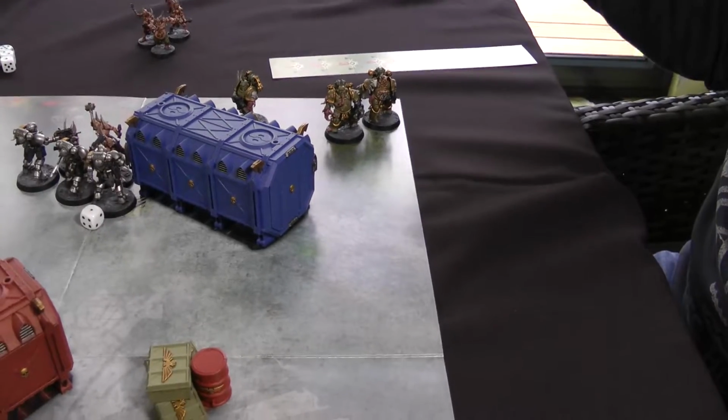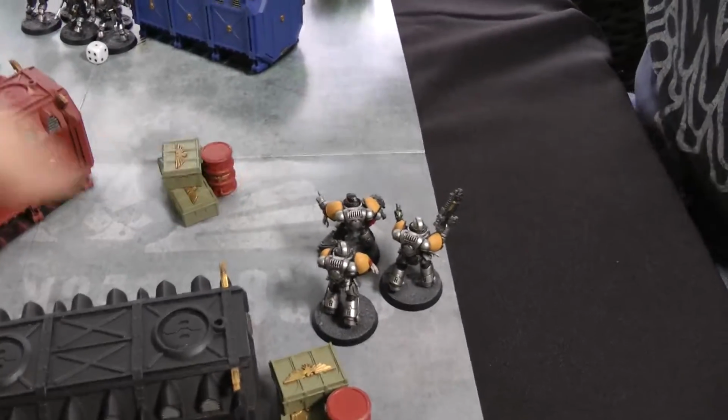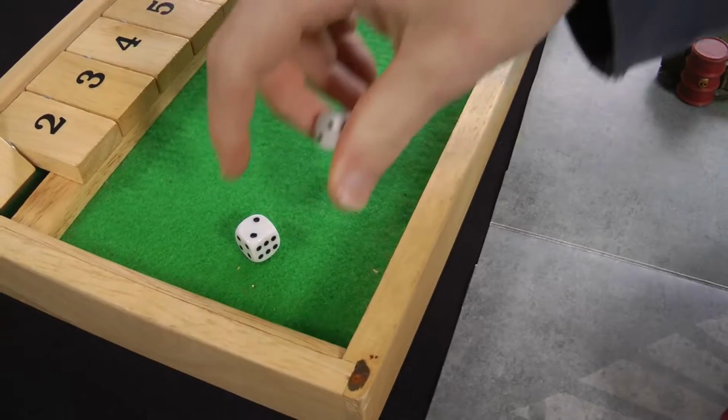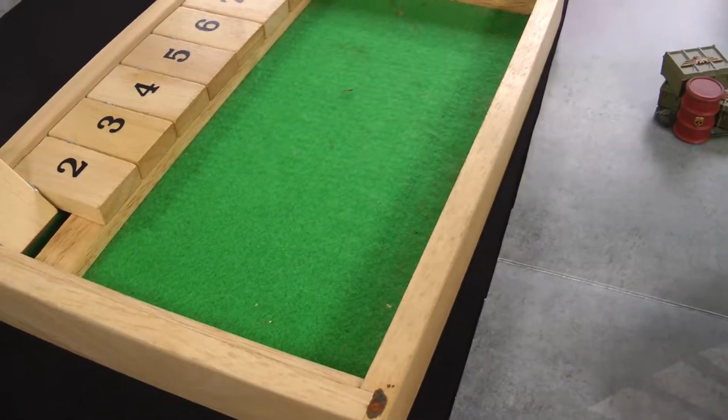Yep. And we've got the Champion with his plasma gun. He's going to fire first. At the Intercessors? At the Intercessors, yes. So he's going to roll, and he needs a 3 to hit. He's got a 2. He hasn't blown himself up like he did last game. I don't think he's actually hit with a plasma gun yet. No, I don't think he has.